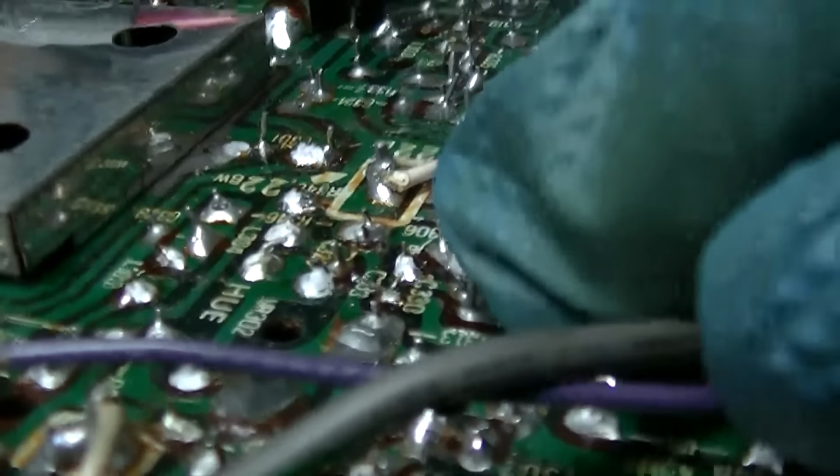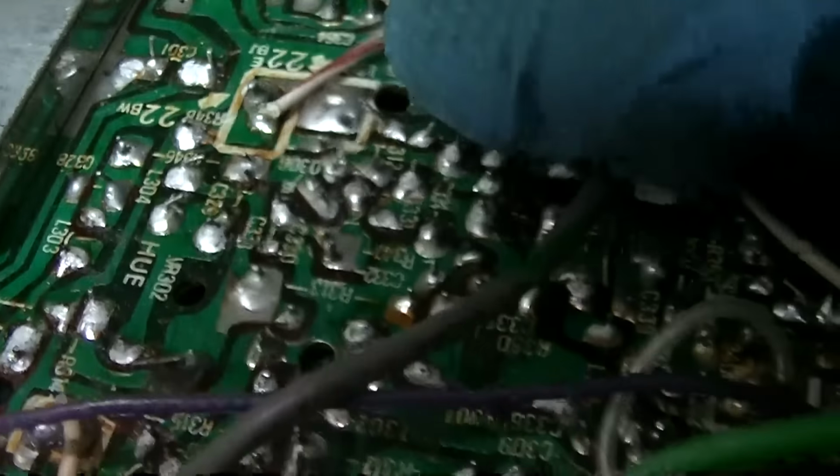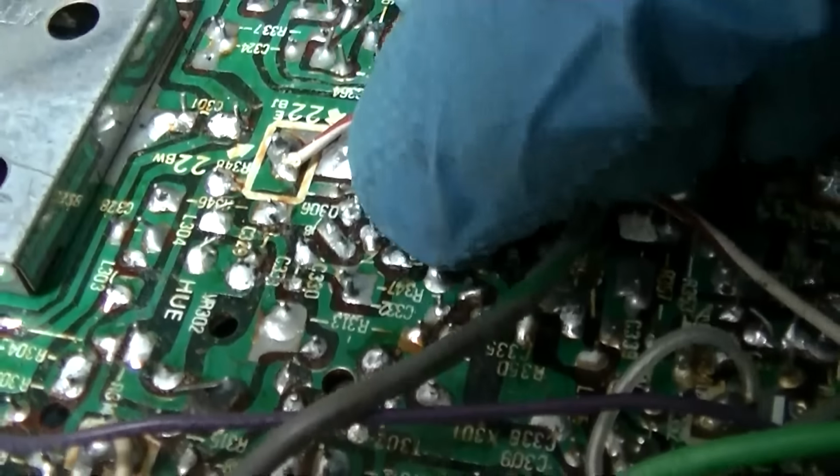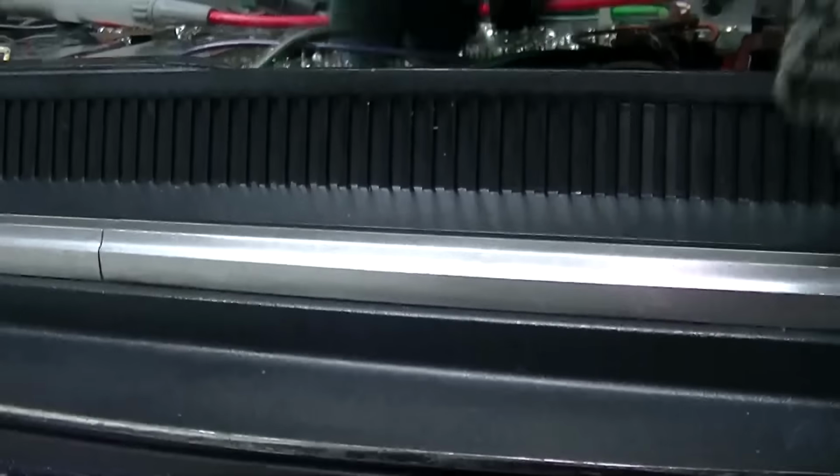Well, I believe I found it. I found a little tin whisker here on the transistor, and I already scraped it off, so you won't see it, but it's good now. It's solid. It's rock solid. So we'll just have to see if that fixed it.